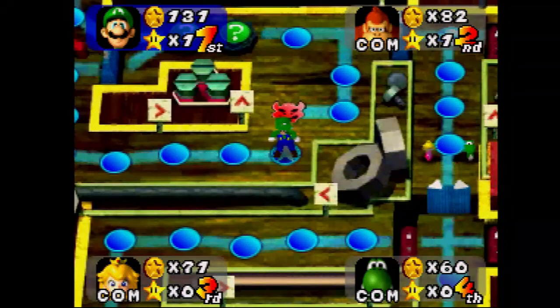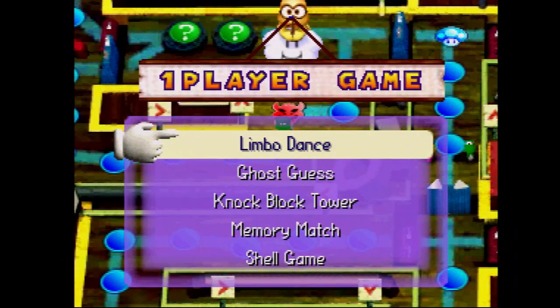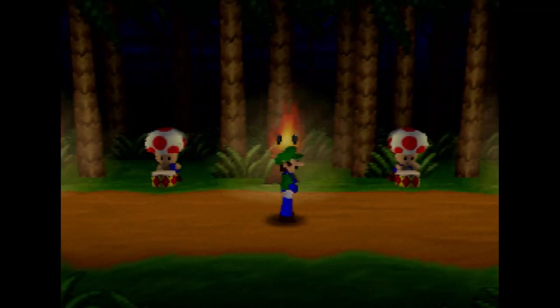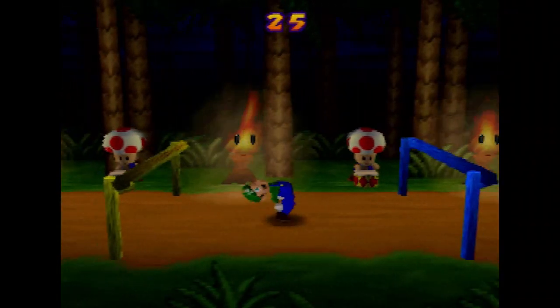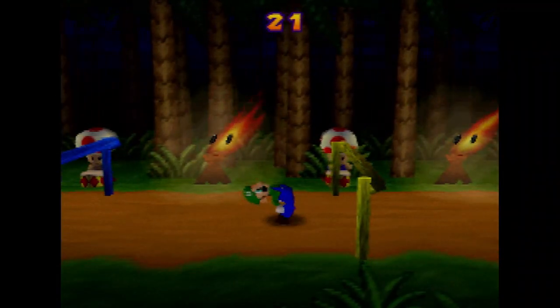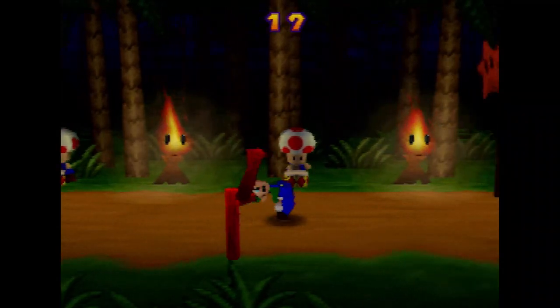Well, I play a minigame at least. Yay! I get to play Limbo Dance. I actually don't like this minigame at all, but I get to play it for once. Give me the easy course. I don't think we've actually seen the easy course at all, but you just gotta be careful, because you don't want to limbo too much, because you also lose the minigame that way. Yeah, we got the easy course.